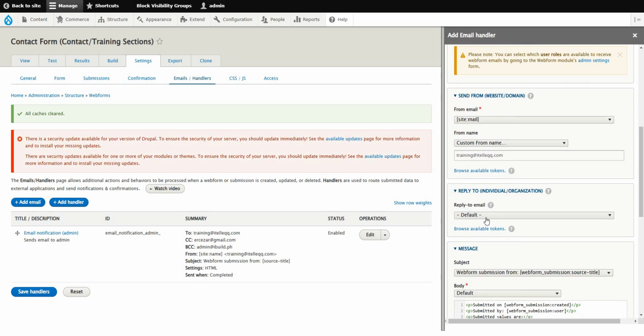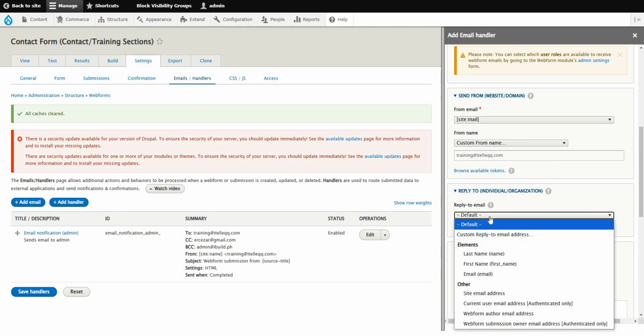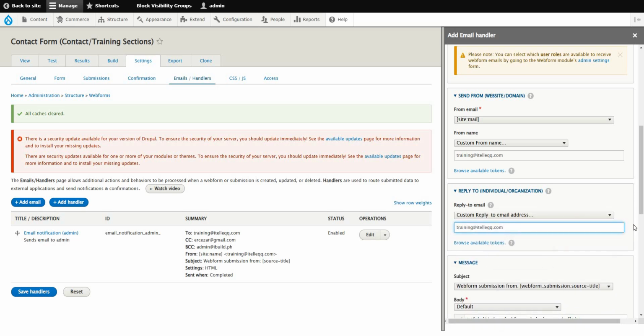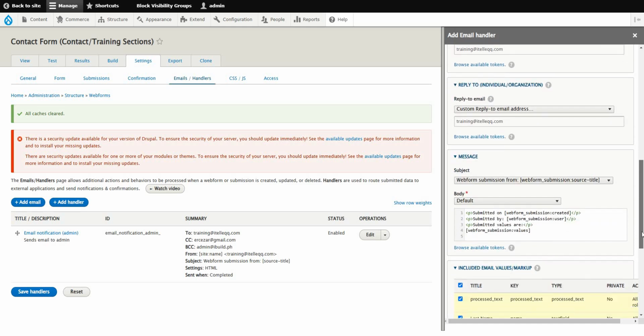And also, if the user receives that confirmation email and wants to reply immediately or send a follow-up message to the client, the website owner, when the user clicks reply to all or reply from his or her inbox, it will automatically compose an email reply to whoever you put there.